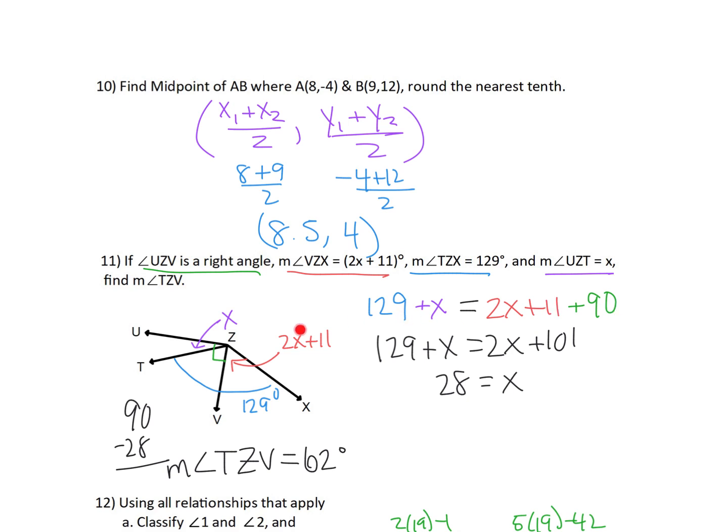So hopefully you guys can follow my colors there. And so I did that to find x. X is 28. Well, x is this little sliver over here. My ultimate goal, what I'm trying to figure out, is this middle angle in here. Well, if it's 90 degrees with these two put together, I know that this sliver is now 28. I just have to subtract them. So the actual finding of the angle measure here was not that tricky. It was the finding of x, what relationship we needed to use there.